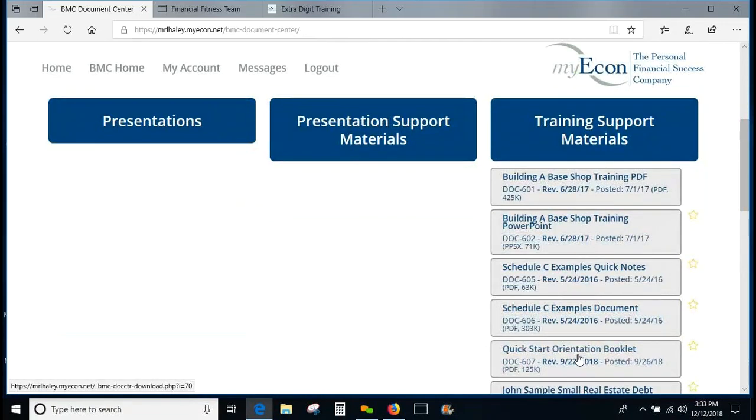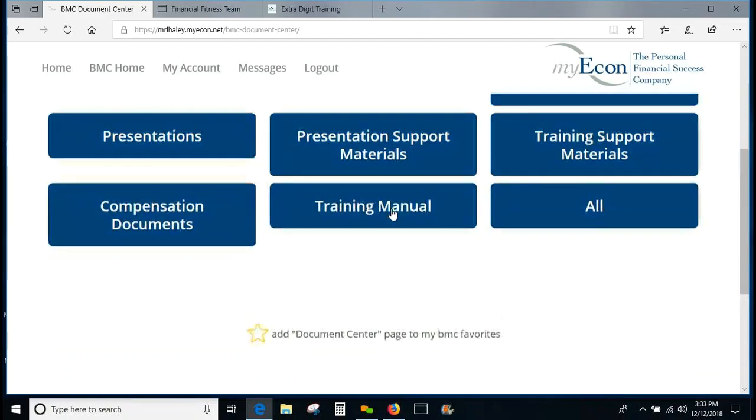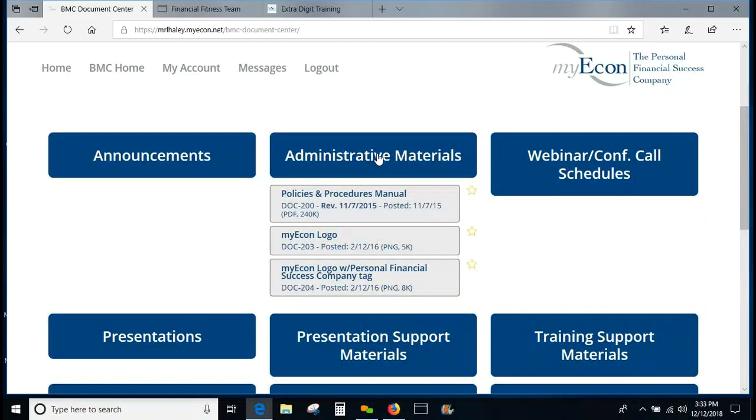Another document here is a quick start orientation booklet that we often give out when we're doing presentations sometimes, or even in trainings to go over some of the information. So you want to go through that. Other good information in here that you want to check in, look into, and learn more about. Here are logos. So if you need to print out a logo, maybe you're creating a shirt or a flyer or a document, here's a logo you can download here.